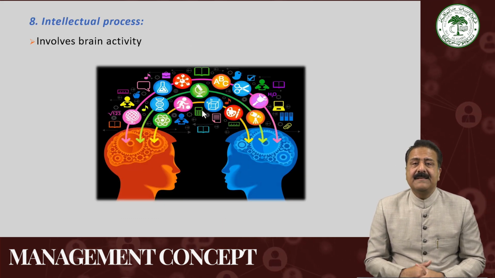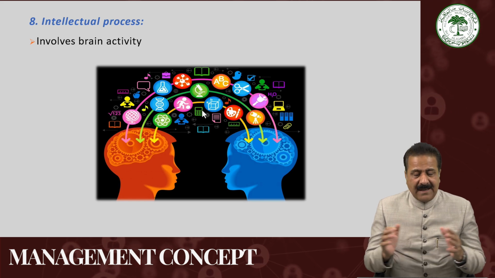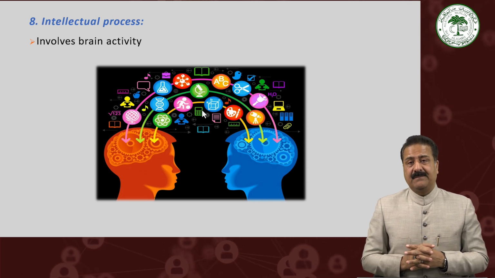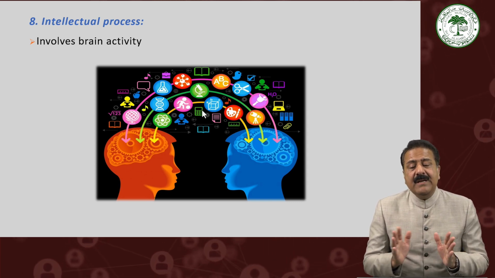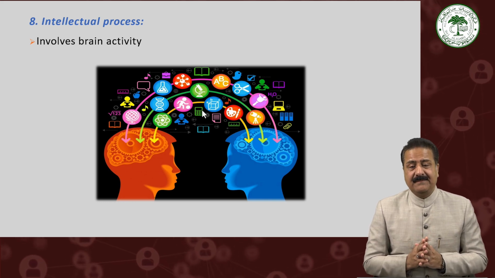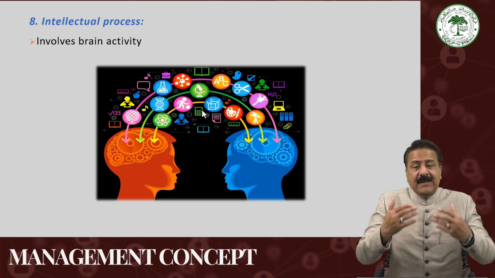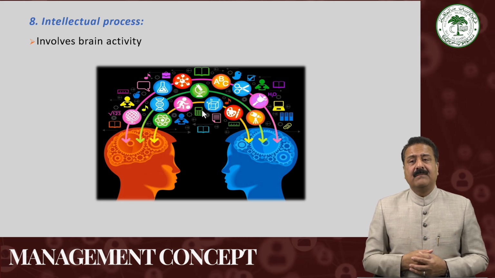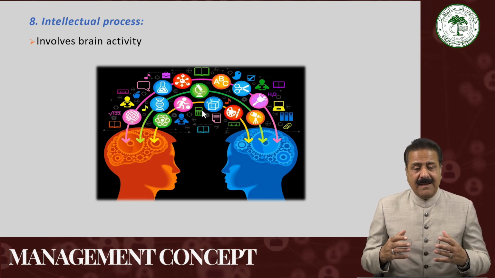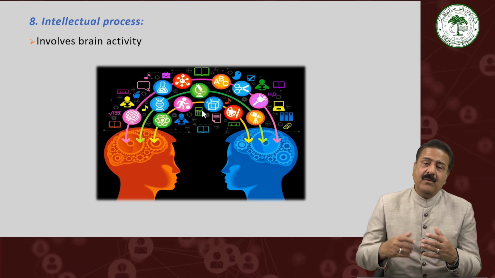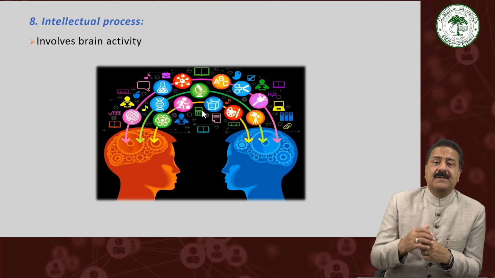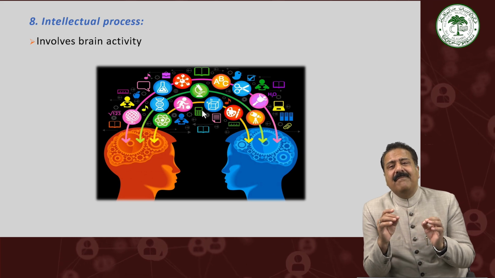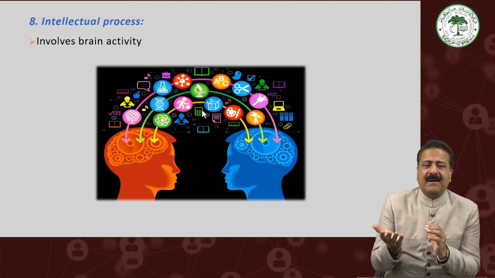Students, planning is an intellectual process. Planning is not done by any Tom, Dick and Harry. Planning is done by those who are intellectual. Everybody is not intellectual. It involves brain activity. So, that is why new and new ideas come out. When two minds meet, they bring something new. They make some creation. There arises the creativity. And then, we will be able to reach our goals. Our main purpose is to reach our goals. And that is not, in fact, a very difficult proposition. It's something very easily understandable, actually, I tell you.